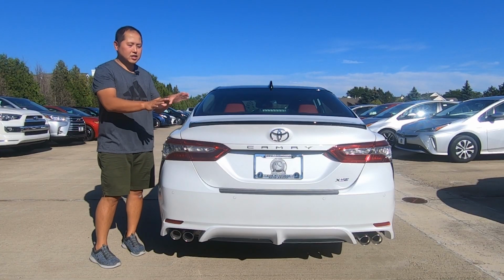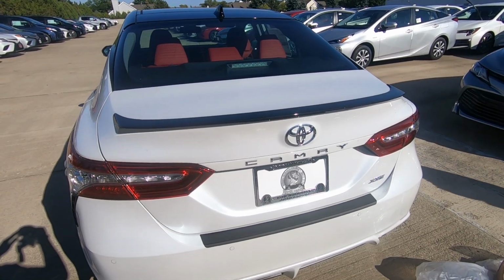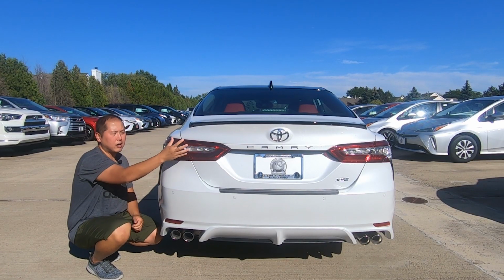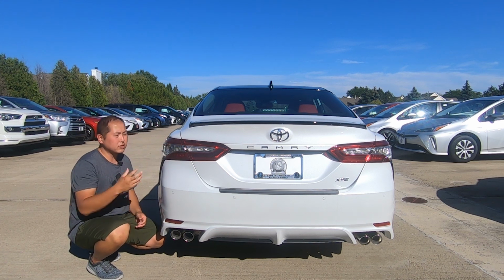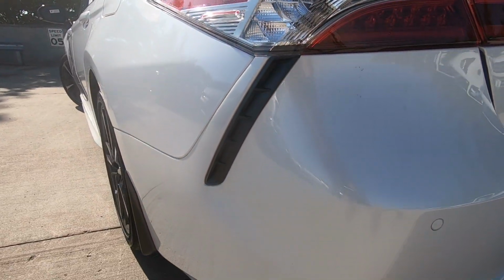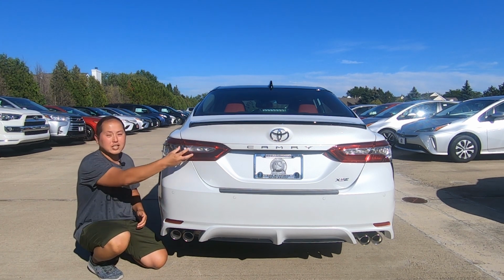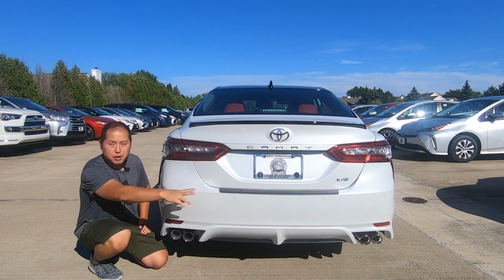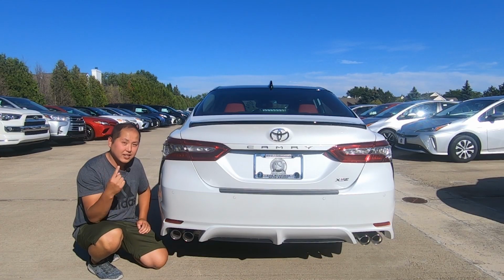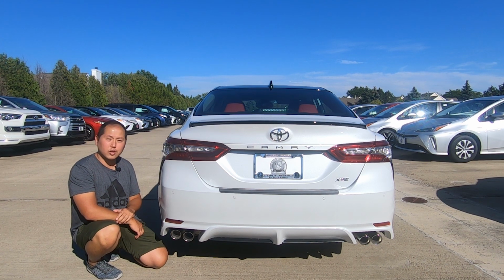So moving on to the rear, this completes the sports sedan look. Starting with this deck lid spoiler, this little spoiler, it is black, it just makes the car pop. And same with the taillights. These are a combination of LED and incandescent, so not full LED, but on the side here you can see kind of like teardrop grills, and this reminds me of the LC500 from Lexus, so I think that's where the inspiration came from. And on the bottom bumper, you can see a couple of sensors, also a quad exhaust tip, not a single one. So overall, this is what a rear end of a sports sedan should look like.